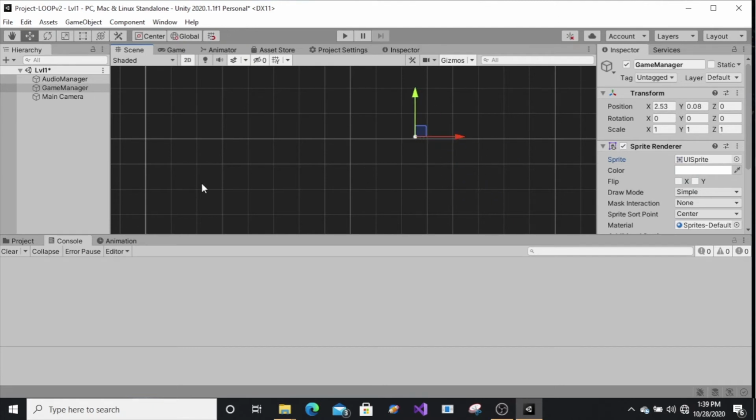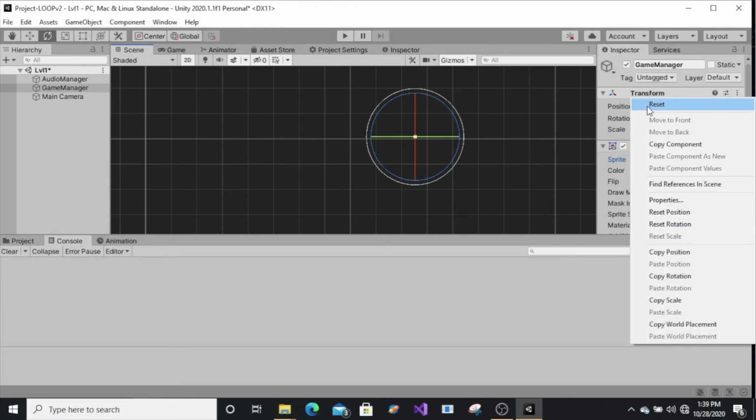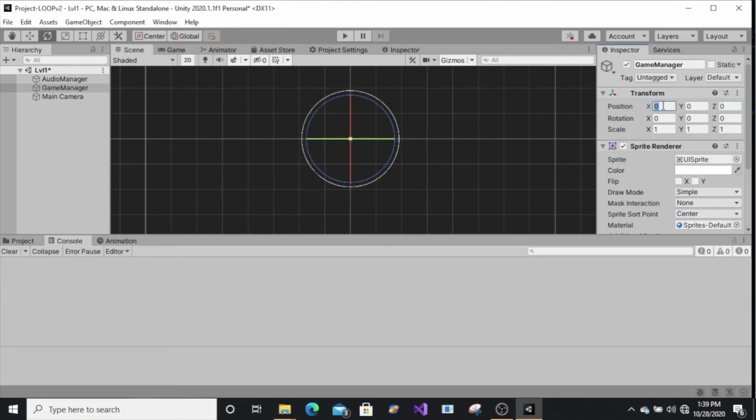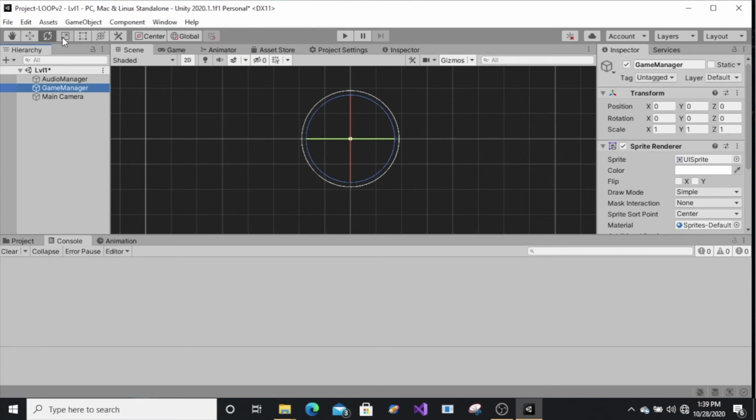Now, this one over here, if you click that, you can rotate your object in each direction. And you can see again in the transform that it is being rotated. I'm just going to reset that. Remember, to reset you've got to right click and reset, or you can just manually set all these to 0 like that. What I'm going to do is again click on this.